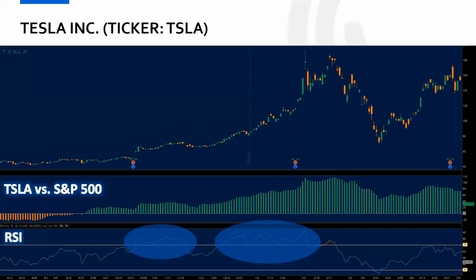So let's go back to that chart of Tesla, ticker TSLA. All right, this is the same chart we looked at earlier, but now I've got a little twist on the RSI plotted on our chart. So I kept the RSI up as well, so you can see where it told us not to get into the stock and told us that it was overbought.